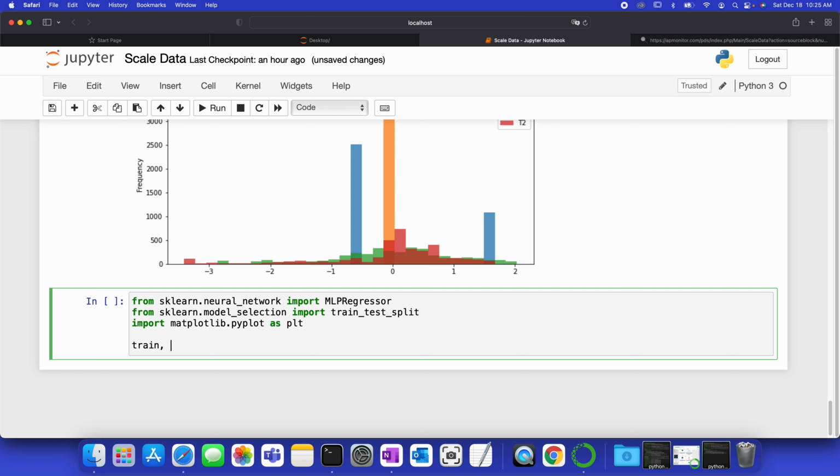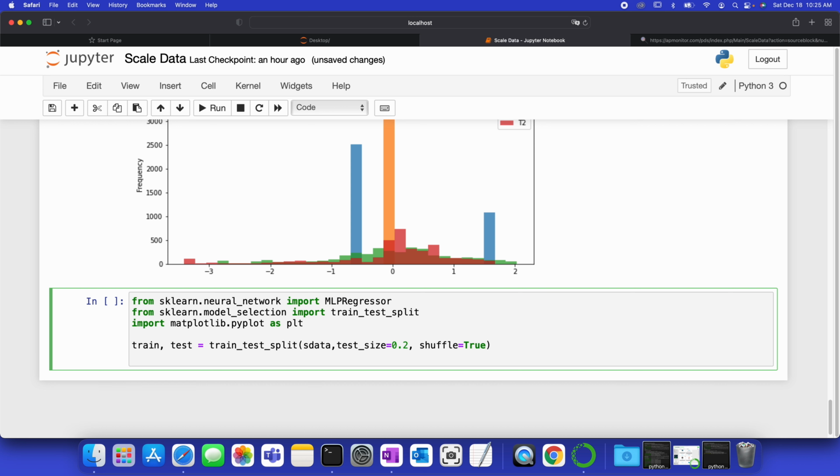Okay, let's go ahead and just do the train test split. I'm going to have my train and test values, and we'll do our scaled data with a test size of 0.2, and let's do shuffle equals true for this one. Okay, we're going to mix up the data, take it from different regions to be able to split it up. Okay, so for the training, it's going to be equal to, I'll copy this, and then test, let's also copy that as well.